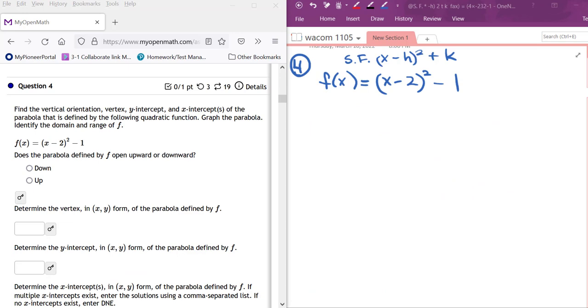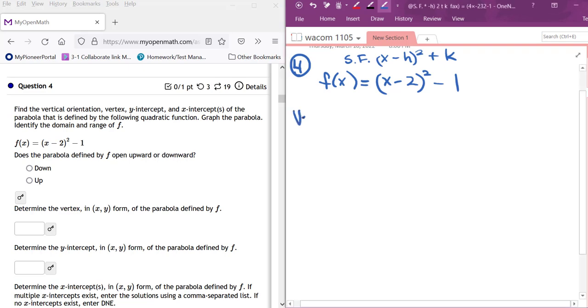It is also a parabola, but this one is in standard form. And our standard form, the general form, is x minus h squared plus k, and h, k will be your vertex. So first we'll pick off our vertex. This is already minus, so it will be 2, negative 1 for the vertex. This one is going to open up because it's a positive 1 in front. So there could be an A here. And if it's positive, it opens up. If it's negative, it opens down. So this one opens up.